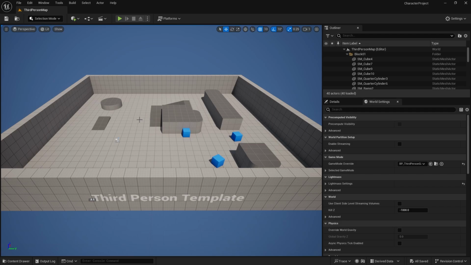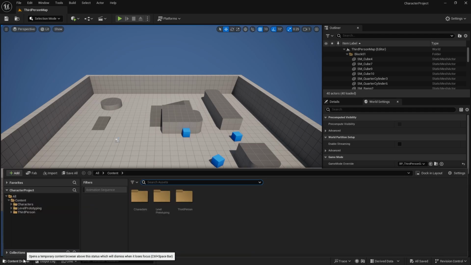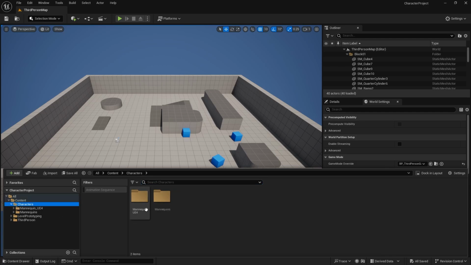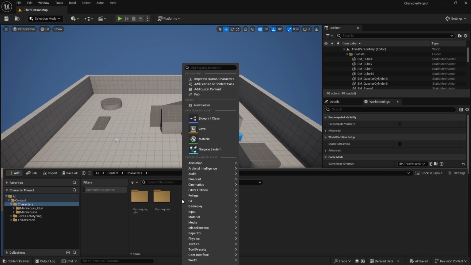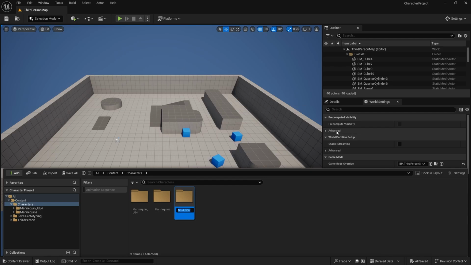So now that we've set up the rig to work with everything, we need to bring it into Unreal. So we have the mannequins. I don't want to screw around with the mannequin stuff, so I'm going to make a folder. So I'm going to call this Breath of the Wild.